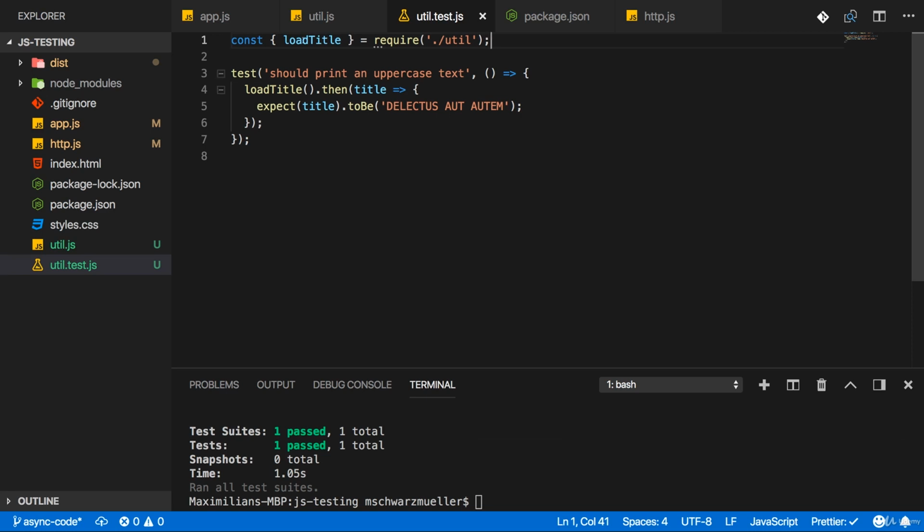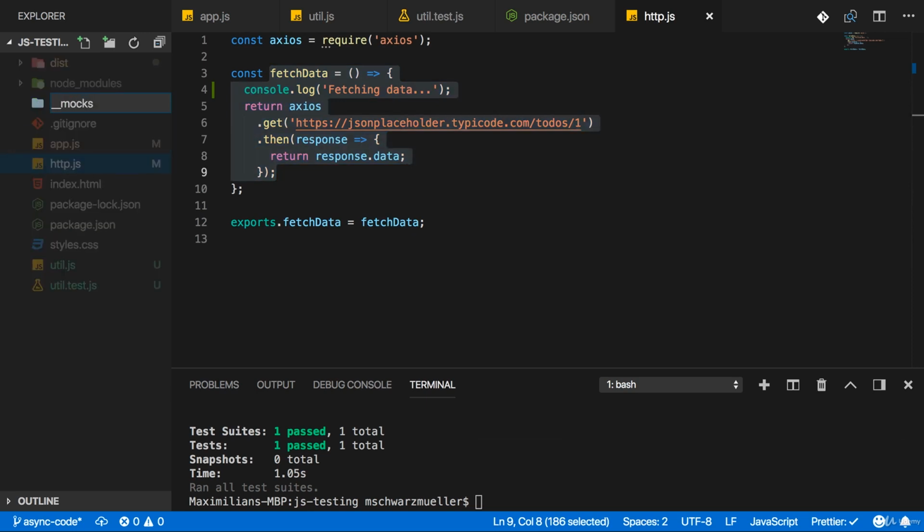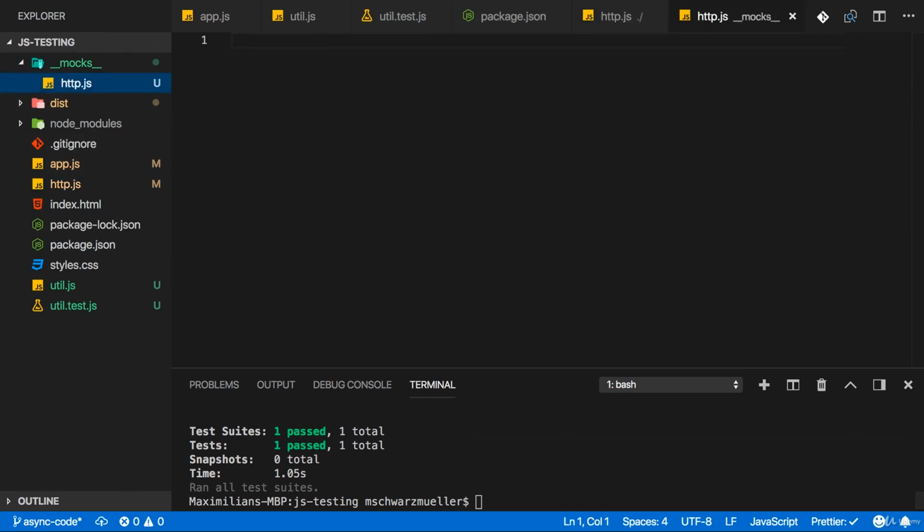Now, Jest gives us a great way of preventing us from using that fetch data method. We can create a new folder called __mocks__, all lowercase, next to the files that contain our raw source code. So in this case, in our root folder. Here we can add a http.js file, so the same file name as the file that has the function we want to replace. And now in http.js, we can do some magic to set up some functions that will replace our real functions when running the tests.